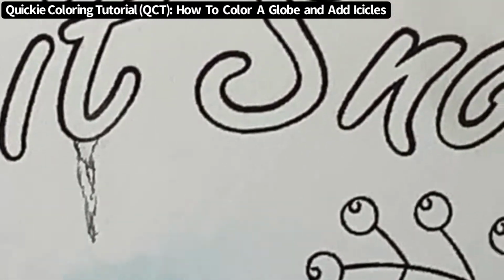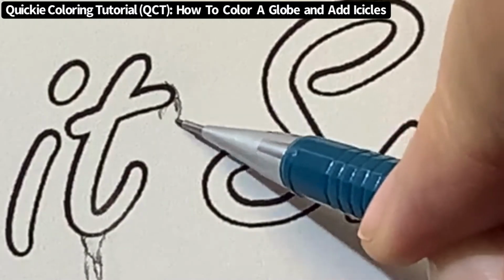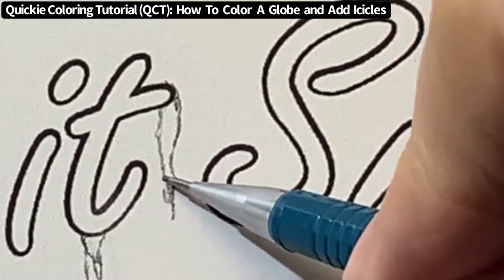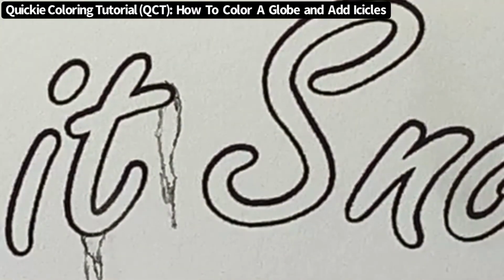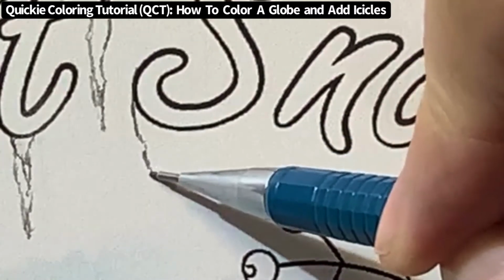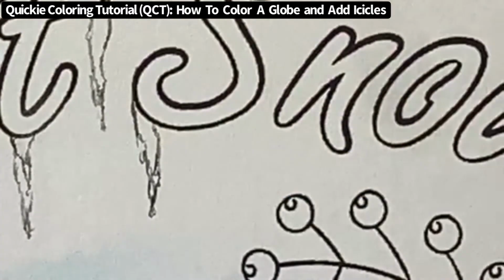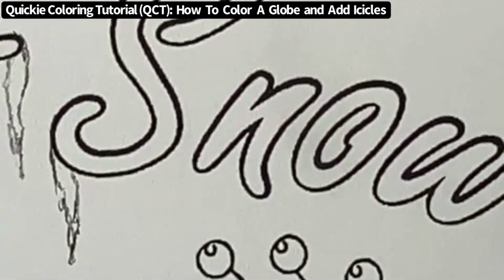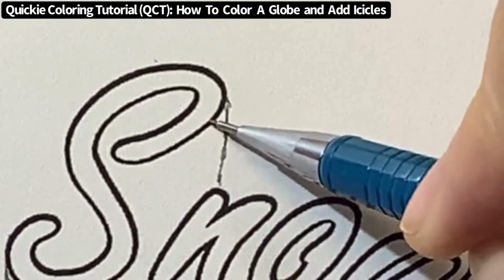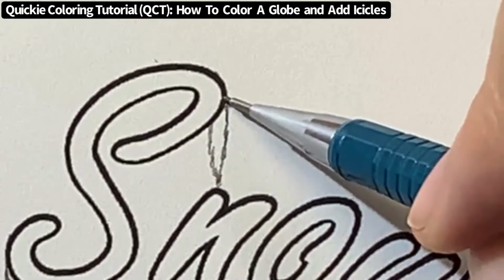So there's that dangly. And then I'm going to draw another one off at the top. Again, guys, think of it like a rough carrot, okay? And let me know if that helps you. And then we're going to do another one here. And let's go to the top of the S. I'm going to do the right-hand side first. Maybe that'll keep me from going to the right. So we've just got a little small ice here.